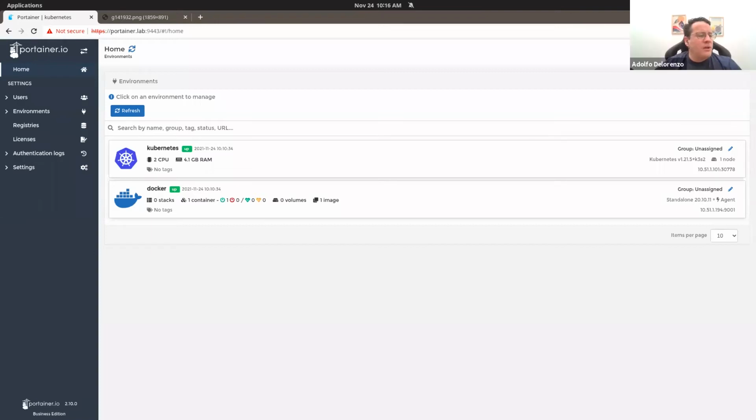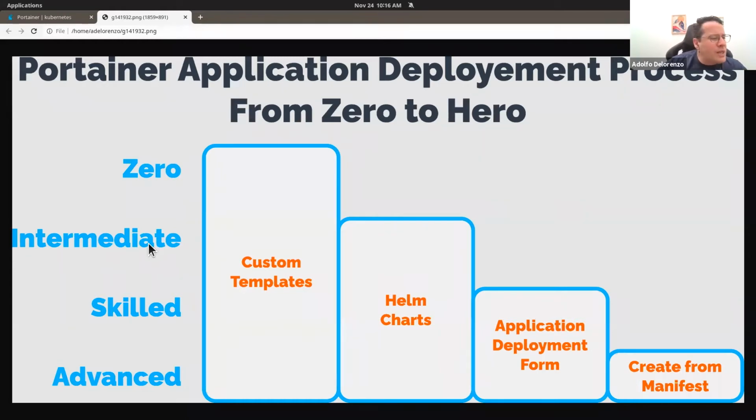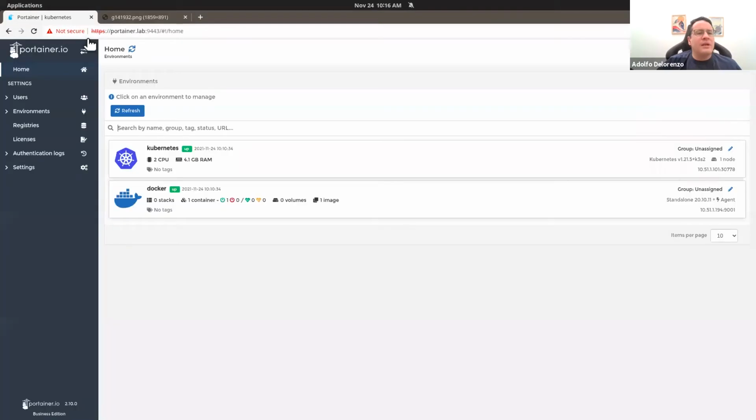Can you also show how to add Kubernetes environments to Portainer? Right. Okay. I can. It's not necessarily the scope of this session. If I have some time, I'll definitely show how to add an environment. It's extremely easy, but let me continue with the flow. Poke me if I forget. It's not hard at all. Let me go to the next level here, intermediate. Thank you for your question. Sorry, it was Andreas who asked that. Sorry, Andreas, I thought it was Kenneth. Let me go to the next intermediate level, and I'll show you how to add environments.